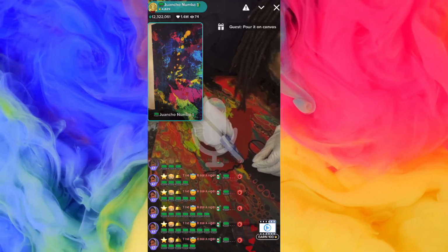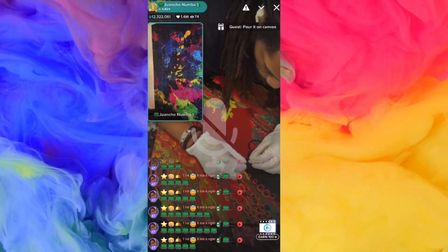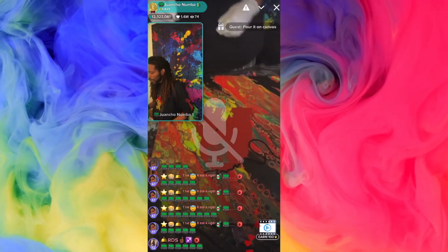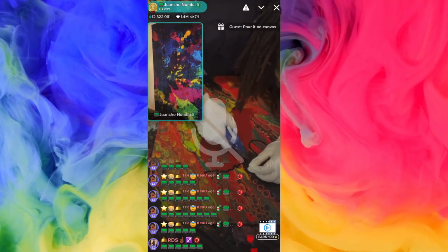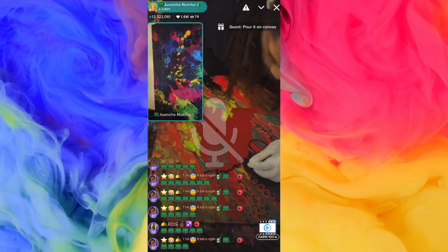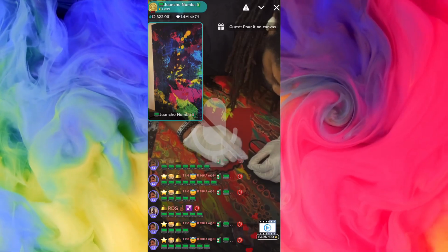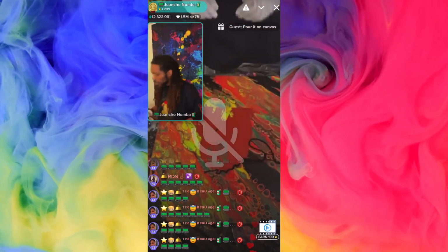Because the canvas is stretched. It is stretched, but with it being stretched, that means it's weaker in the center as well. So even a little pull on something that's firmly attached to the canvas will rip the canvas.